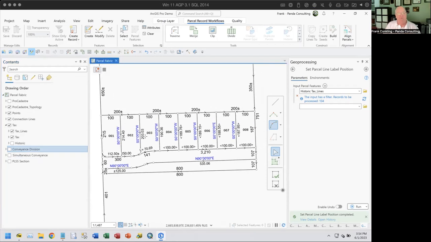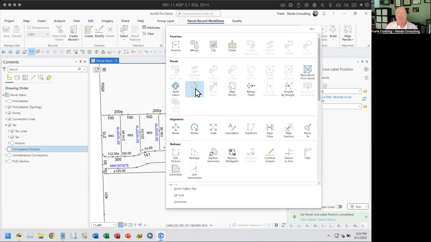There's a tool that was introduced as a beta tool back in 2.9 that's actually available in 3.0 called Reconstruct Boundaries. Now, this Reconstruct Boundaries really doesn't have anything to do with recording and reducing it to seeds and rebuilding it from seeds.